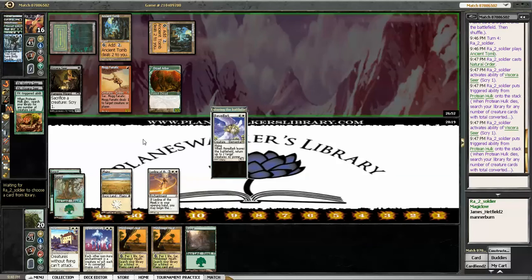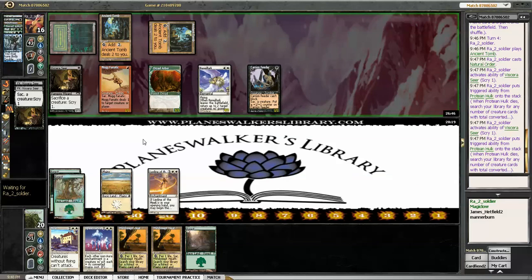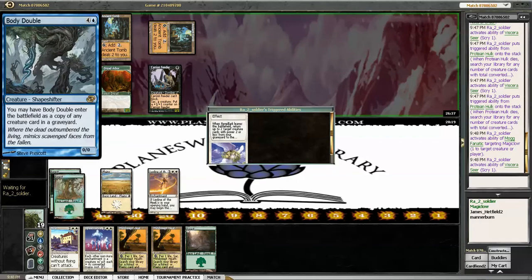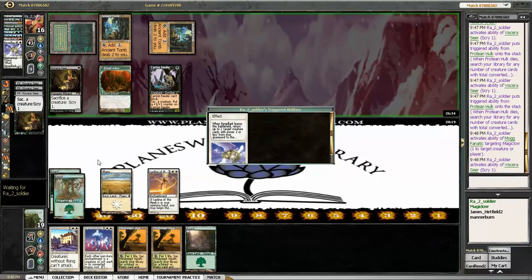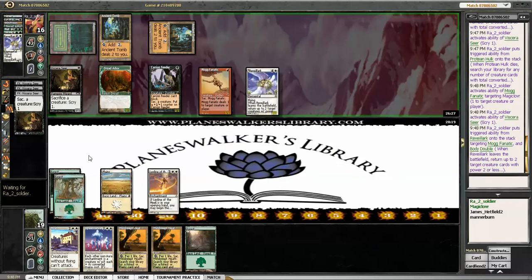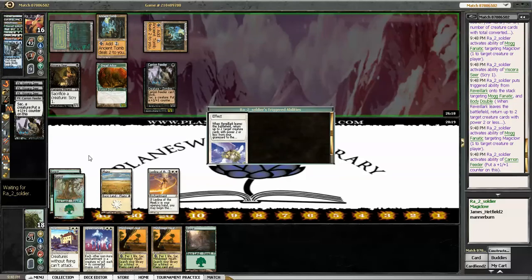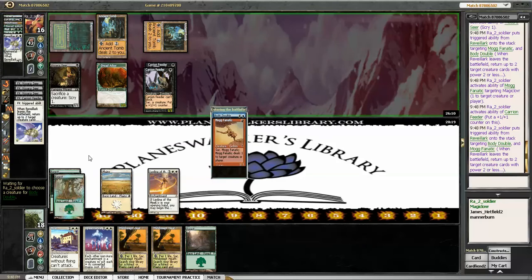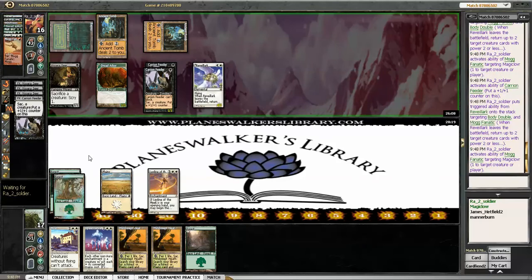We're going to F6 at this point, let them go through the motions, since I believe this is an immediate kill. I can't remember if he has to attack or not. Well, we'll see. Yep. Reveillark, Body Double, Protean Hulk. He's pretty much gonna Mogg Fanatic us to death.